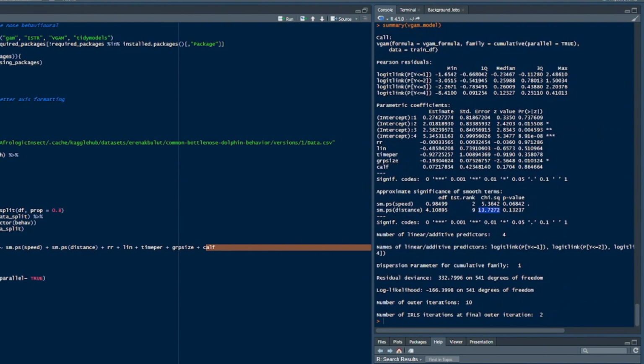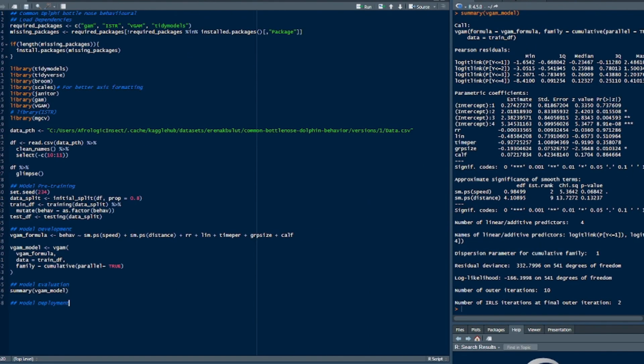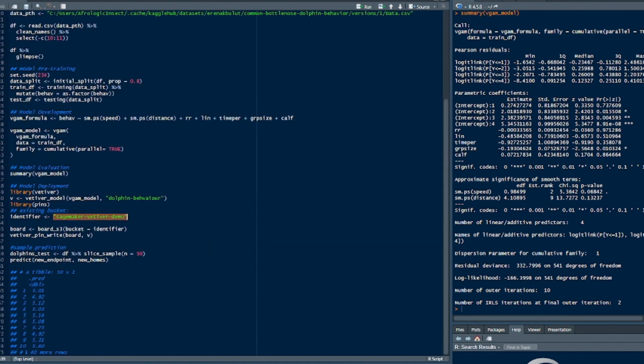So let's say we've got this model and would like to share it with other team members and move it into some staging, then production environment. We're going to need packages like Vetiver and Pins. We're not going to see all of that happen here, but this is a good foundation to learn how to deploy. So what you do is you go on SageMaker in AWS, create an identifier, then come to your local environment, pass in your model and give it a name, then pass that model to what you already have, SageMaker.